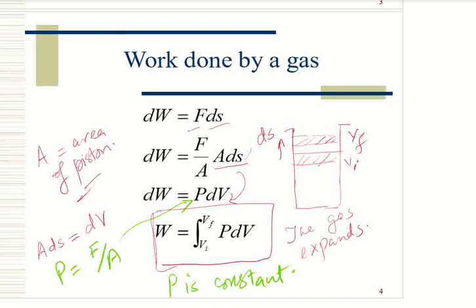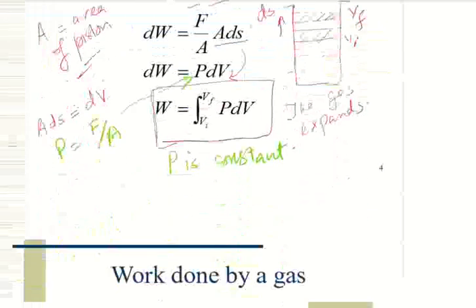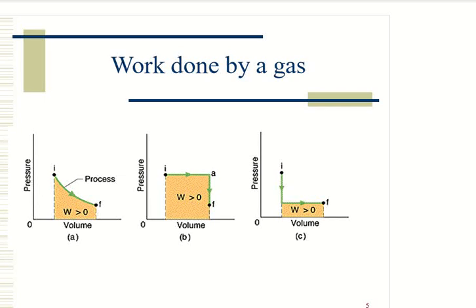Okay, so let's move a bit forward, and we can see different situations in which work done by a gas can be calculated via graph. On a graph, you see there are two axes. On one axis there is volume, and on the other axis there is pressure. X-axis volume, y-axis pressure, and you have seen that work done is actually the product of pressure and volume. So area under the curve will give us work done.